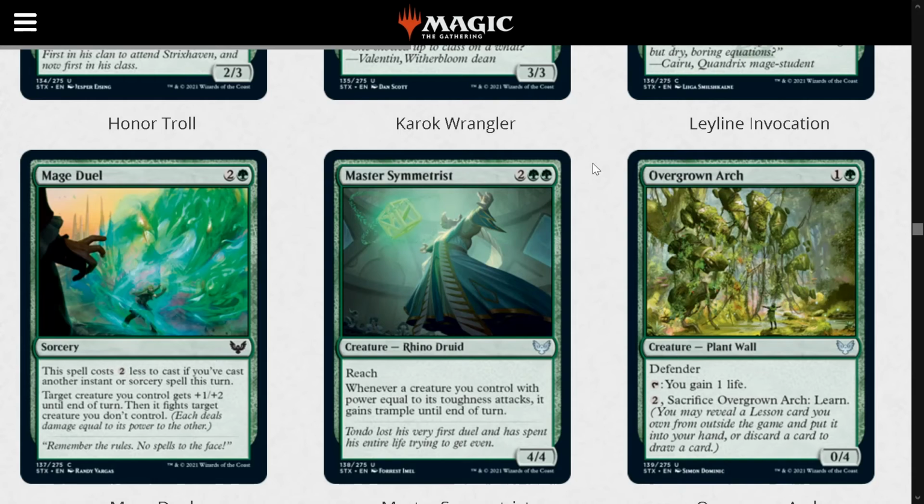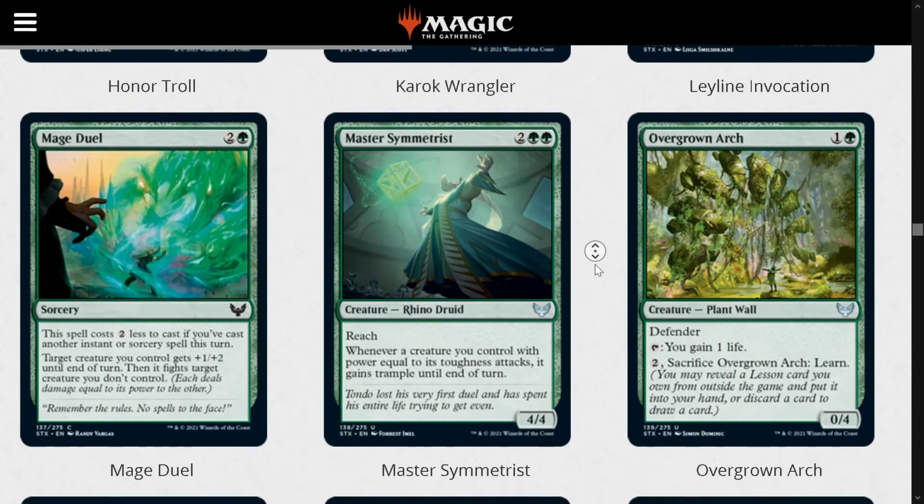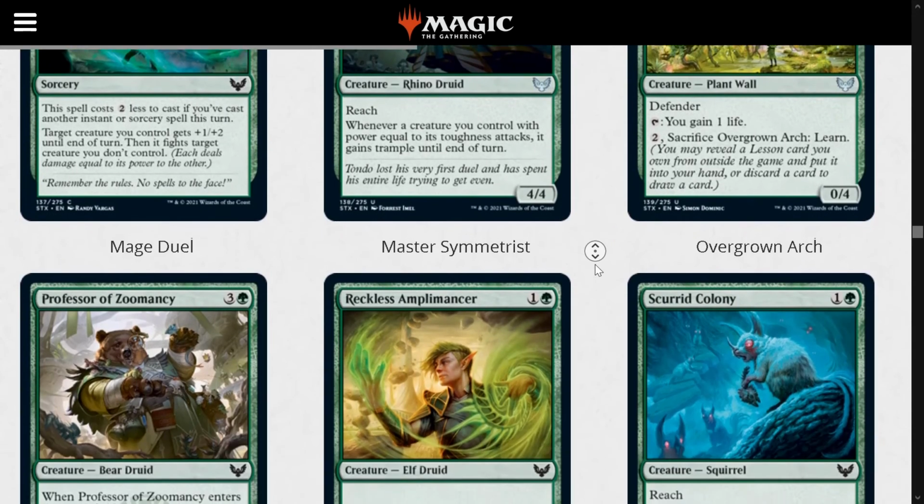So this card's actually kind of good. It could see some play. In some Jund sacrifice deck, I could see this actually being kind of useful. So that part of my brain is like, oh no, that could be a lot, you know? But anyway, on to the next one.